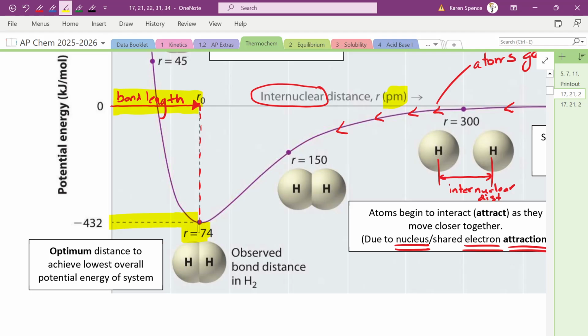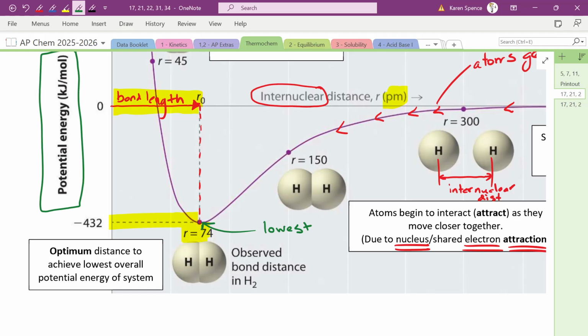And you'll notice at that length, on our y-axis, we have our potential energy. What do you notice about the potential energy when we have the average bond length? Potential energy is the lowest. But why is it negative? Negative potential energy means it's really stable. Okay, now technically, you can put the 0 for potential energy anywhere you want to.